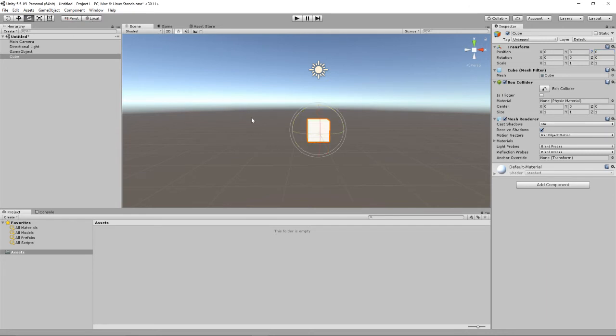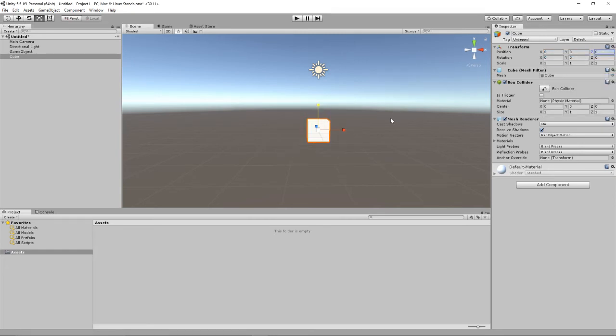And so hitting E or clicking this button allows me to change the rotation of an object, and the last part of the transform is the scale. So if I hit R or click this right here, you see that the widget changed with these squares on it. And I can pull these and now change the scale of the object, which changes the size that it is in different directions. And that works just like on the axis that you want.